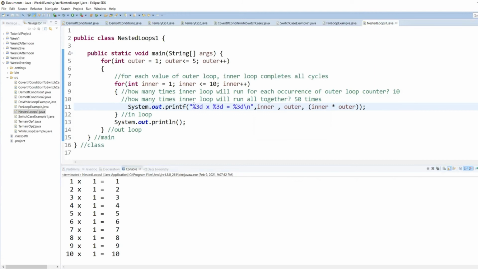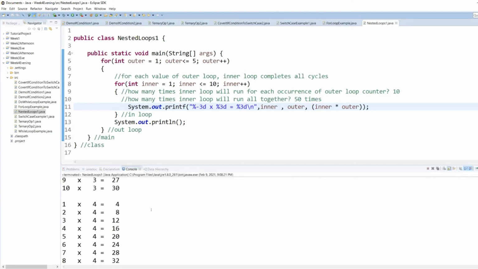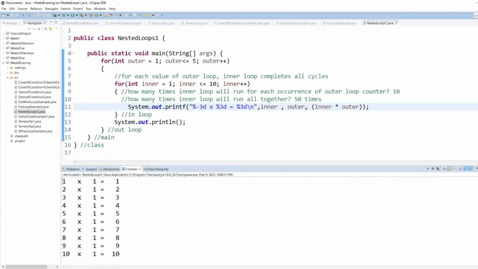Similarly, if you use a -3, for example, as opposed to a +3, notice that all your numbers will now be left aligned for the first column and right aligned for the second column. So I use %-3d, so the first column is left aligned, and the positive 3d, so the second column is right aligned. It's more evident when you have double-digit numbers, but you do not have any double-digit number in the second column, so you can't really tell the difference, other than it is a little bit farther away from the x as compared to the other one.